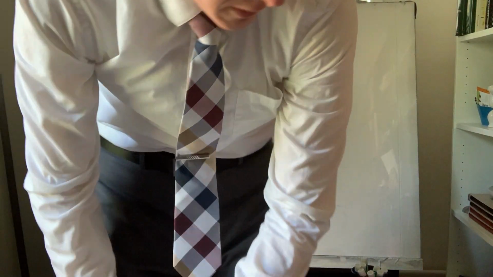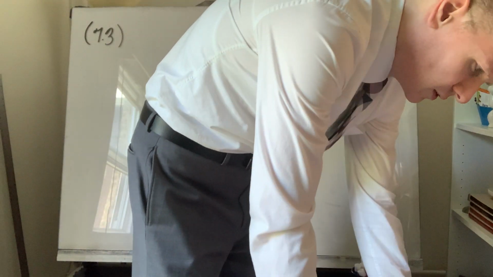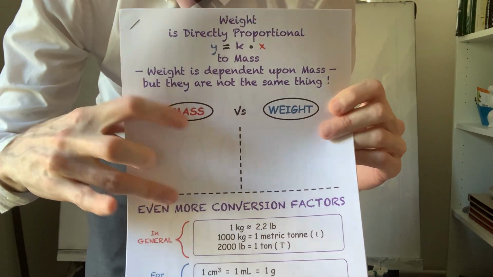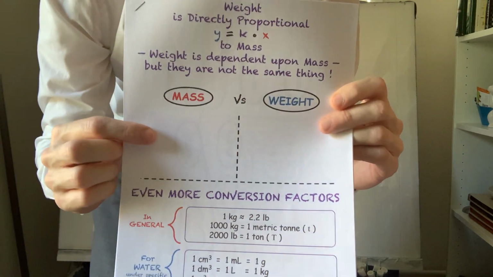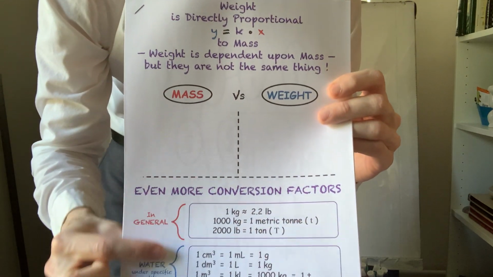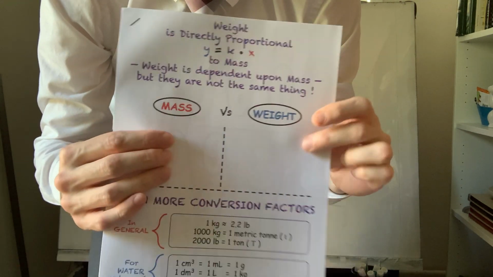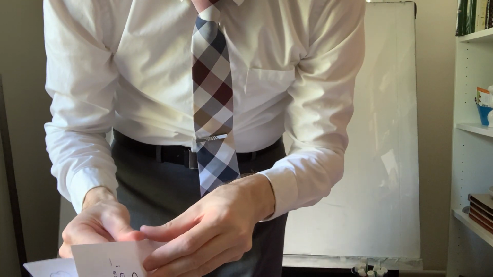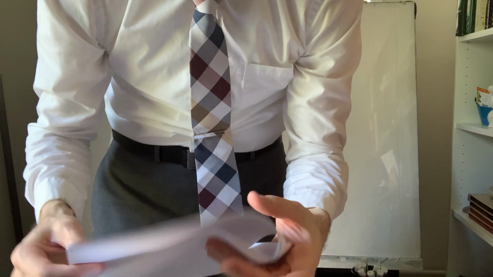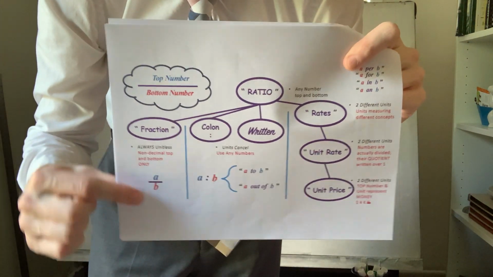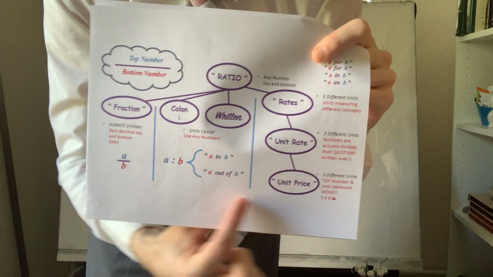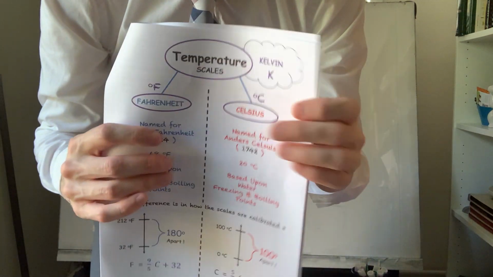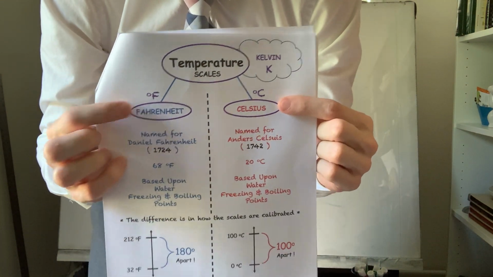Very good. The packet of material consists of this overview page. I left these spaces blank just because I figured I would give you a little information. And we'll discuss this. We're going to be covering mass and weight to distinguish those. And this is an older diagram I had made from ages ago, just to explain what a ratio is. That'll be available. And this is more pertaining to the actual section 7.3.